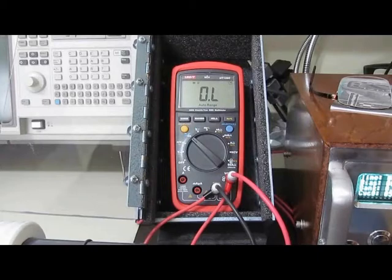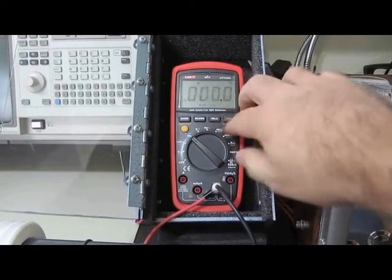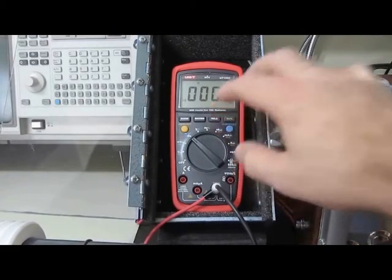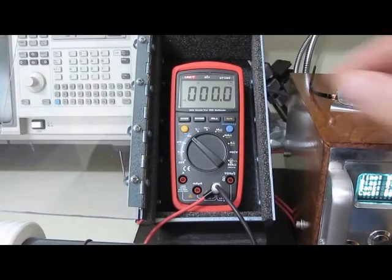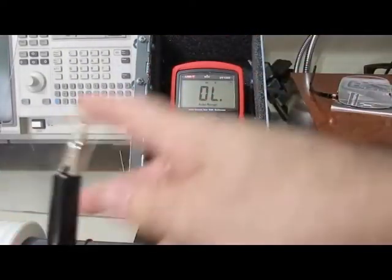Okay, this is the mode where it failed before. And unfortunately, I think it just failed again. Let me just stop the transient test right now. Let's see if this thing comes back. Yep, this is what happened to the meter before. So it's definitely been damaged. Let's just check some of the other modes.